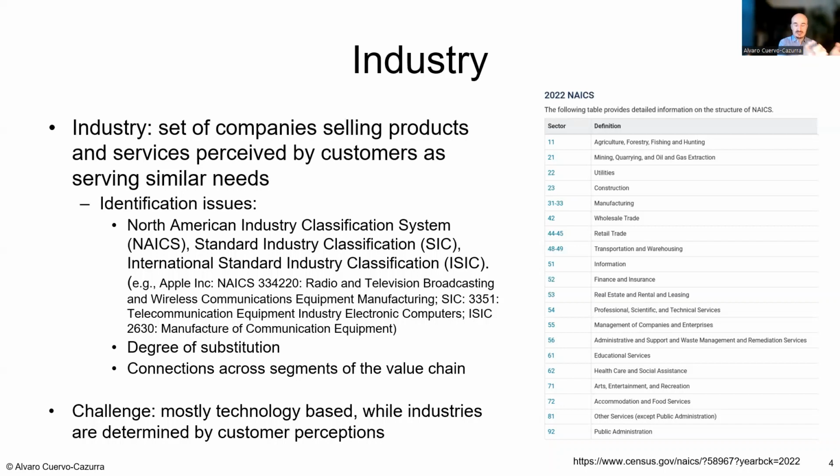And as we discussed before, an industry is companies perceived by customers as serving similar needs, which gets into what is the need that we are serving. If you are thinking about an example, consumer entertainment. Which are the companies then competing in entertainment? Well, we can think of all the cinema producers and all the cinema being associated with that. And maybe we can expand it a little bit more. It's not just cinema, but also television. But then we can start pushing out.